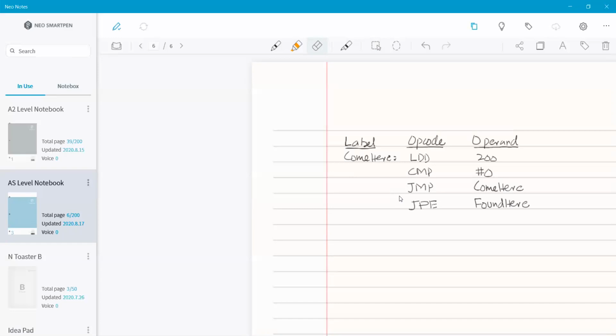Let's say that is here, found here. This is a label, so we put a colon in front of it. And then what do we say? End.